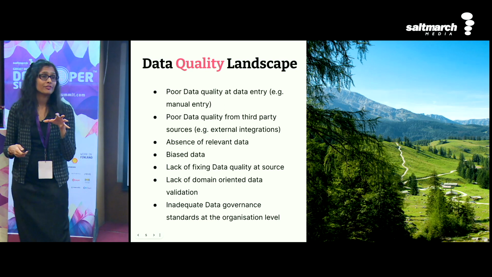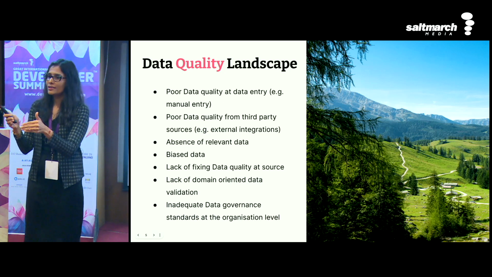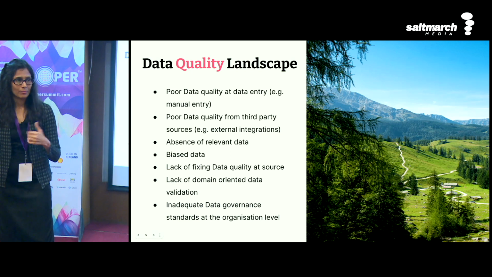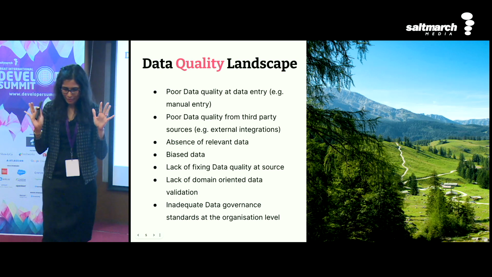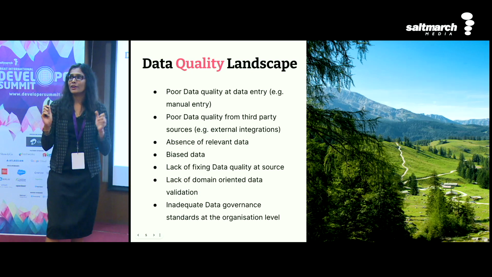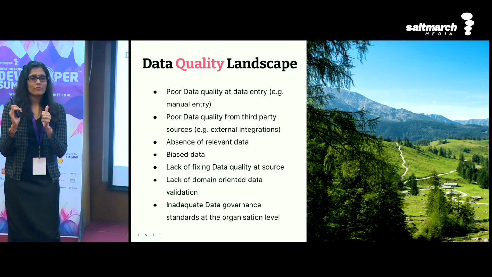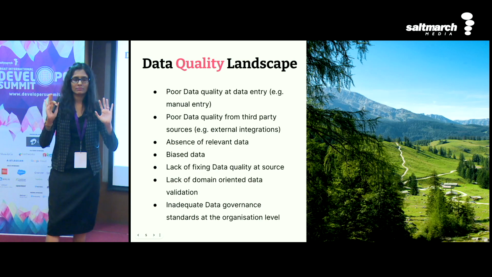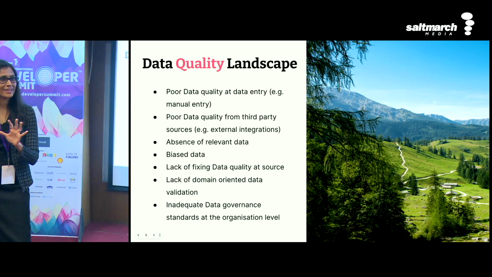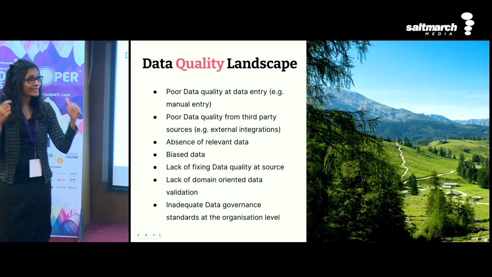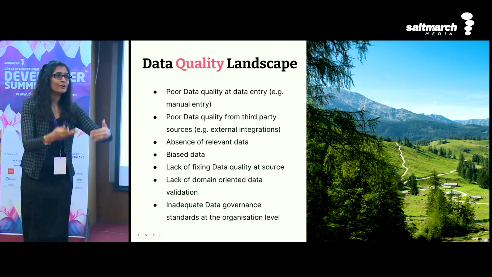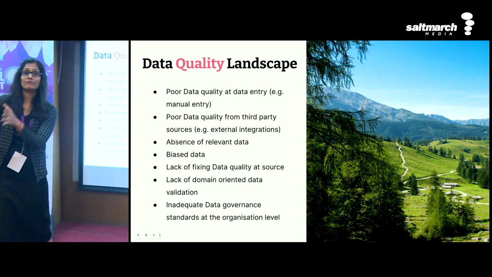The next one is absence of relevant data. Now, bad data quality is not just about the data that you have. Absence of the required data is also a contributing factor in your data quality landscape. The next one is biased data, right? That's a very interesting one, quite close to my heart as well. When we have historical data and there are no guardrails or measures on whether this data is going to be biased or not. Now, bias, I think, is a very overloaded term. We can do another session and just keep on talking about bias and responsibility, but in a very simplistic fashion, is my data representing the kind of population that I have to serve, or the kind of ways in which my system is going to be used?